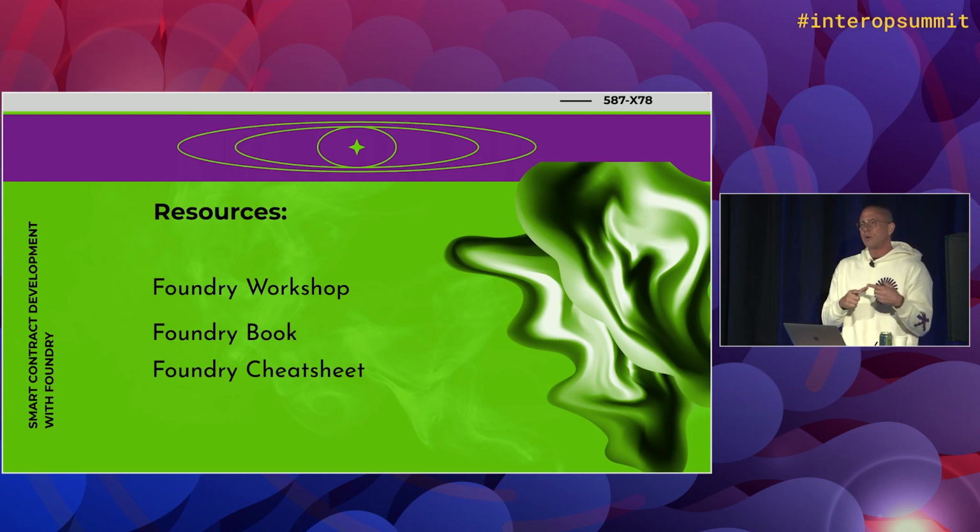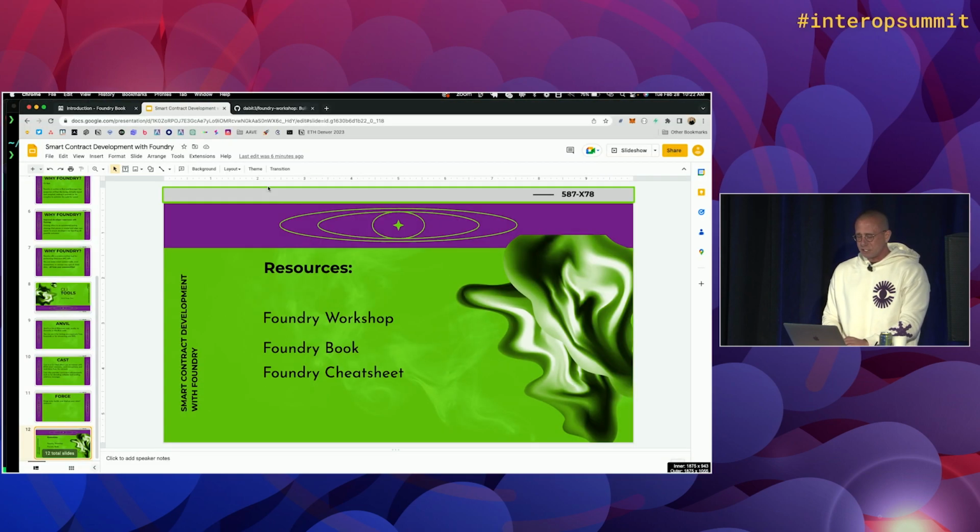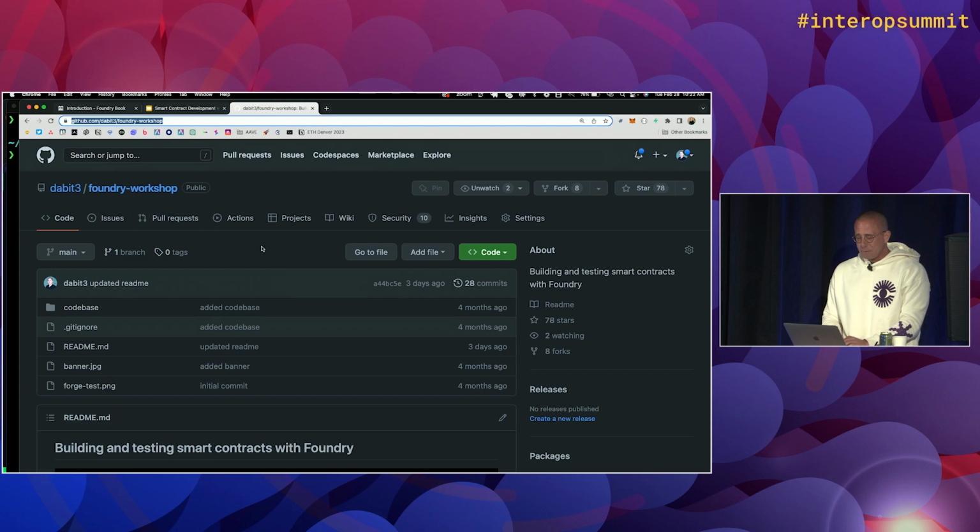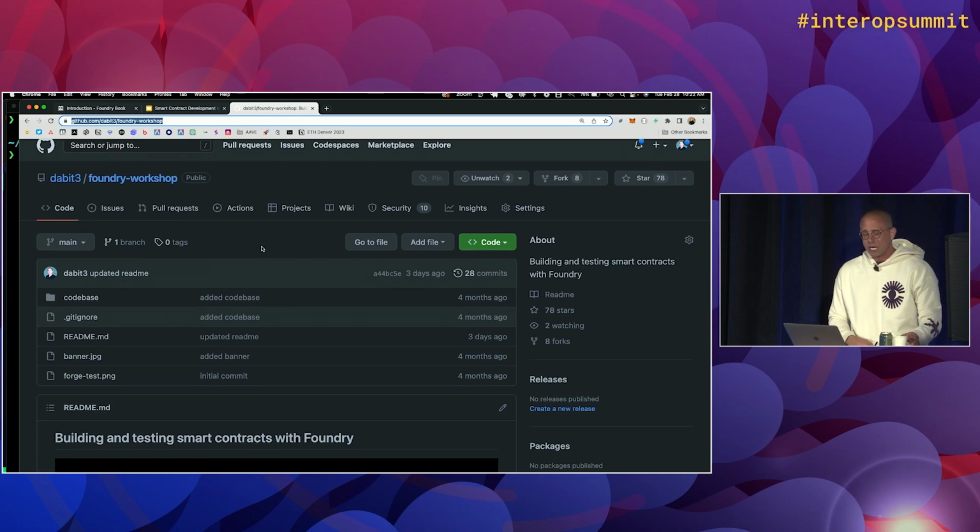And then the other 2 resources I would recommend if you want to learn more about Foundry are the Foundry book and the Foundry cheat sheet. The Foundry cheat sheet is like a condensed version of maybe this workshop with a lot of links and references to the most common things that you're going to do. It's kind of like the Pareto principle, like what's the 80% of things that you might do with a particular tool. It's all outlined in that cheat sheet, and I think that's a great place to get started. So with that being said, we're going to jump now to the actual workshop.